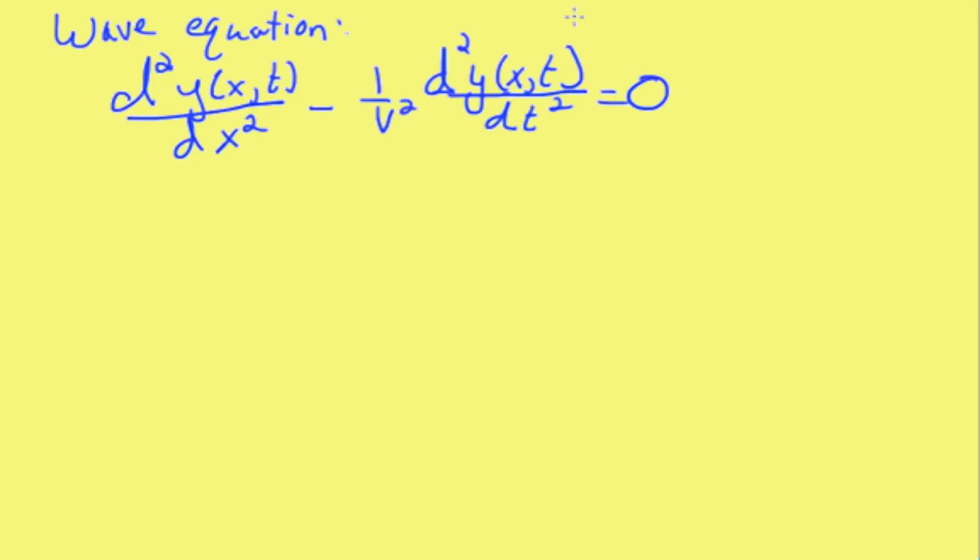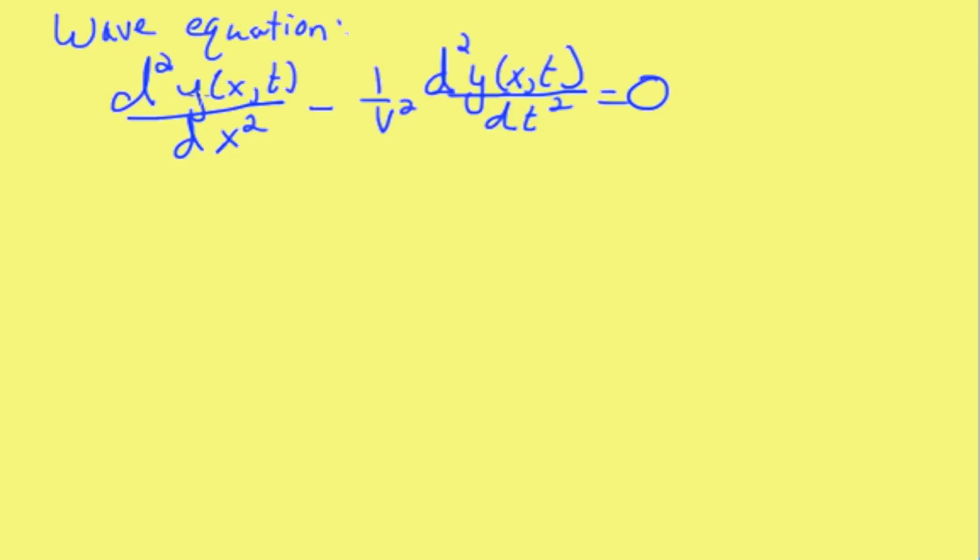So, as has much been the theme in Physics 170, 171, we have a differential equation that governs the physics of the situation under investigation, and we don't actually expect you to solve it. What we expect you to do is, when we guess a solution, for you to put it into this differential equation and show that it does end up equaling 0, thereby proving that it is a solution. Guessing is a perfectly acceptable way to solve a differential equation.